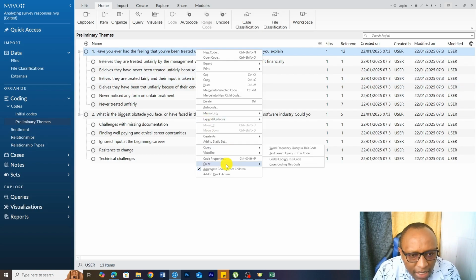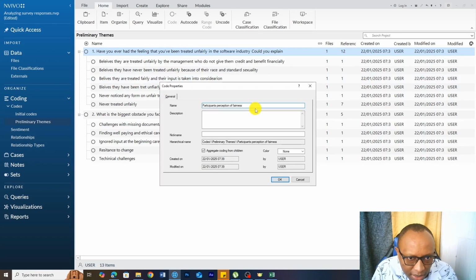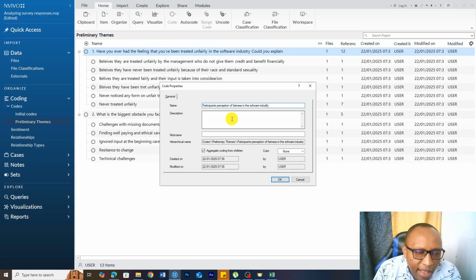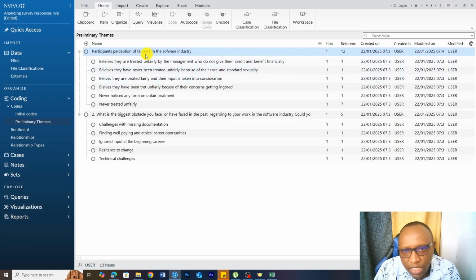We can edit this to participants' perception of fairness in the software industry. So that's kind of a rough theme, and I can even add a description that this theme represents the participants' feelings of whether they've been treated fairly or unfairly in the software industry. So I'm editing. Now you see that's not a question anymore.